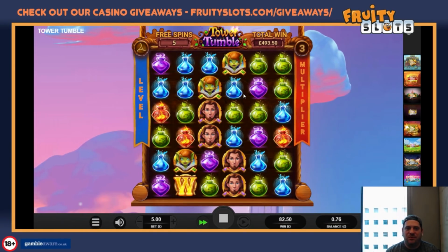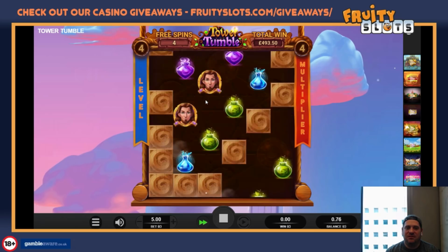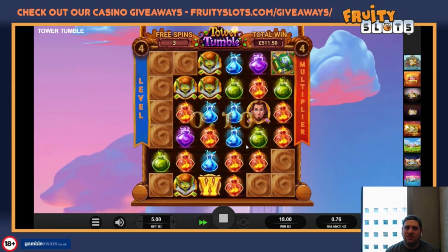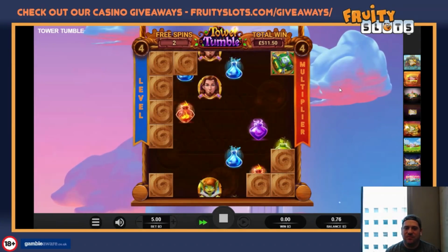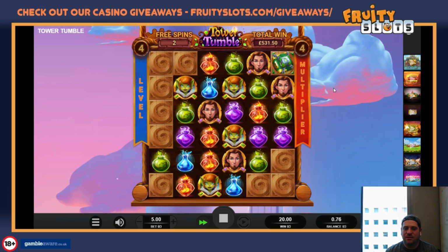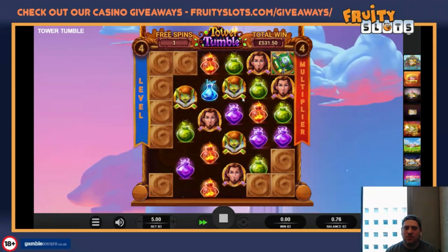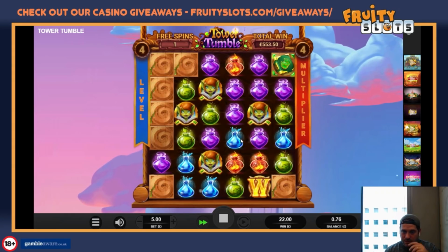Level 4, got 5 more. We don't get more spins, right? It just gives you the 5 again, if I'm correct. Yeah. Oh, don't waste them. 3 spins to go. 100x are in the building. Alright, it's opening that bad boy.